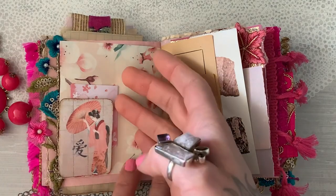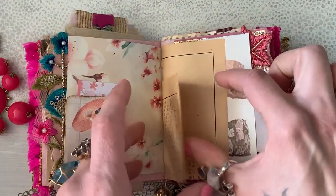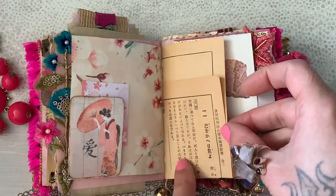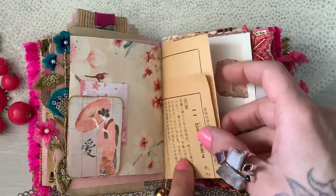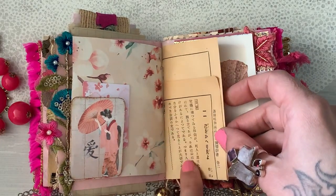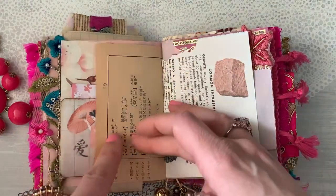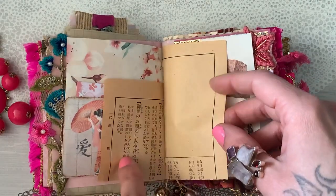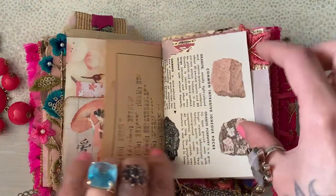Perfect for writing an affirmation or a mantra, just something that you want to keep. And then these pages are from an antique book. I wish I knew what the script says, but I don't. So if anybody ever sees this and you can read characters, I would love to know the language and what it's about. It could be grocery lists, it could be a political slogan, it could be a play, it could be a kid's story. I really just don't know, but I think it's beautiful.